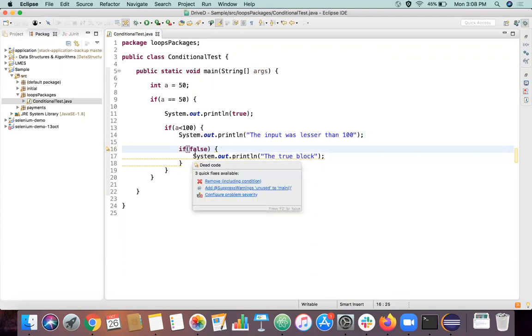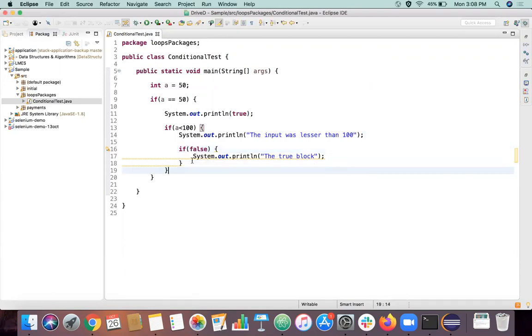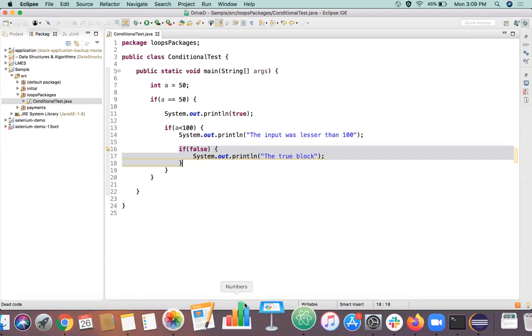But what is the warning it is throwing here? Dead code. Why is it saying dead code? Can anyone say why it is throwing a warning like dead code? Am I audible, right?